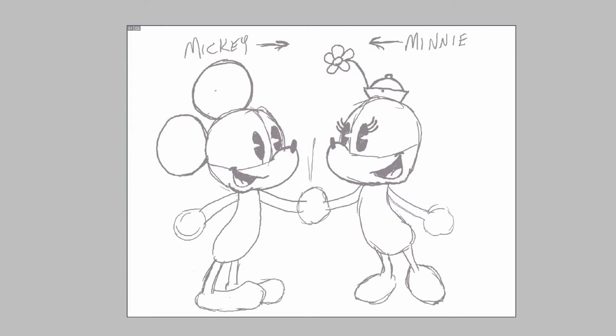The other ear is back behind Minnie's ear. Minnie's first ear is behind that hat. It's going to come out and curve around. And again, just like with drawing hands and drawing feet, or just like with drawing anything, if you don't think your circles are circular enough, take a few minutes out and draw some circles on a piece of paper. Just grab a scrap piece of paper, draw a bunch of circles.